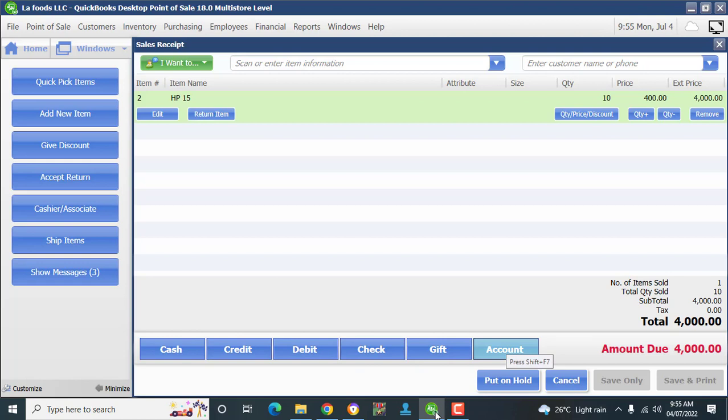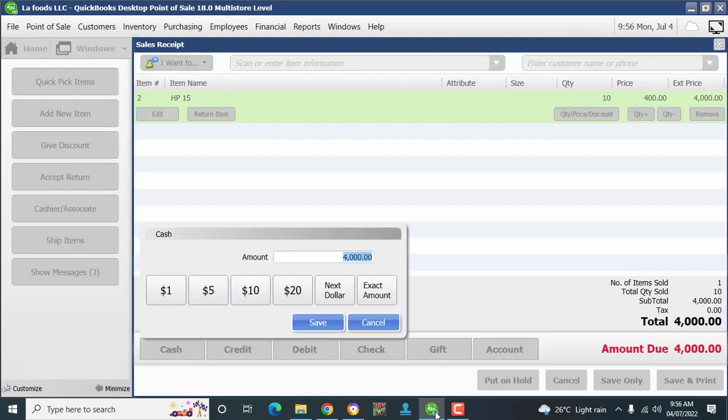Account is for customers that have already logged in and made some transfers to your bank account, they collect the goods from you, and the goods are deducted. You can use this tool to do that for them, and you can also use it to give them credit and all that. But for the sake of these tutorials, I'm going to do cash.